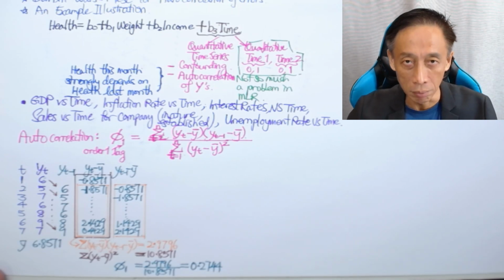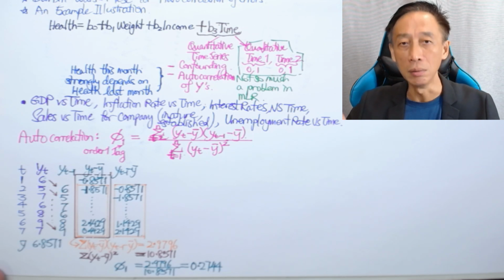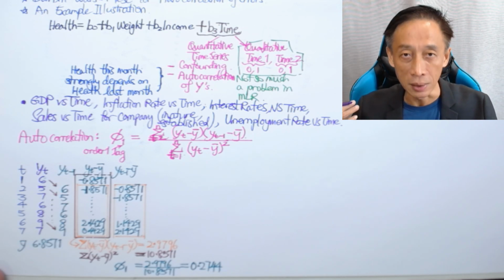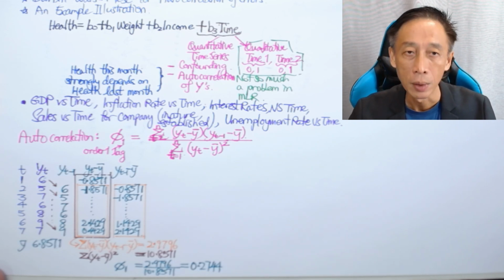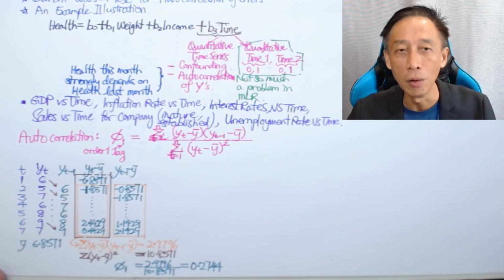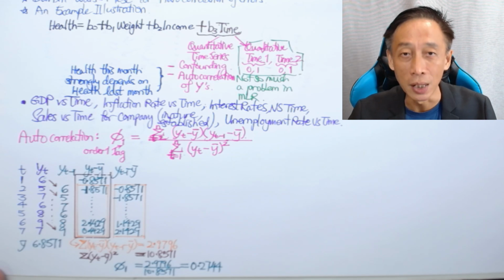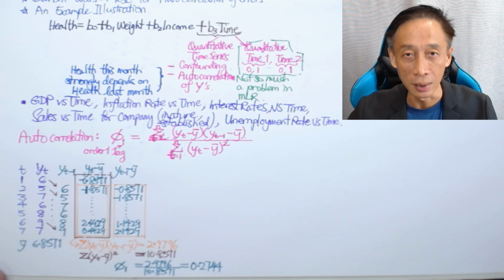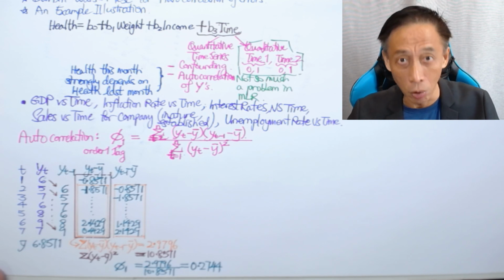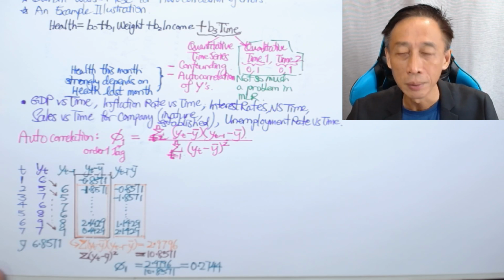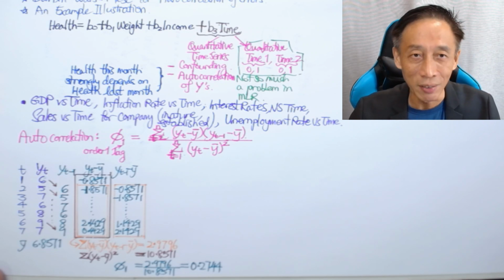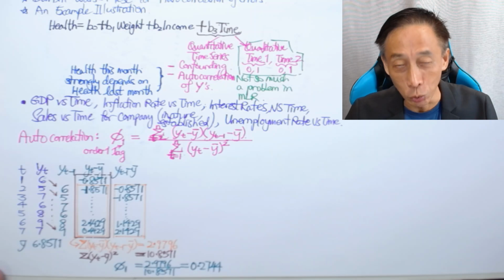That's trying to say that present value depends on the past. Suppose we're just talking about order 1 autocorrelation. And order 1 occurs a lot more naturally and frequently than order 2 or 3. Order 2, fine, maybe, like I said, the government policy. Order 3 could also be because the rebate is permitted over 3 years. Order 6, 7, 8, 9, 10, harder and harder to come by, right?